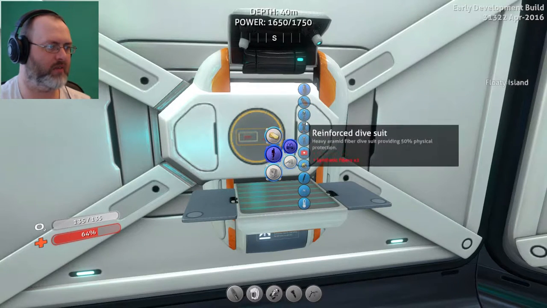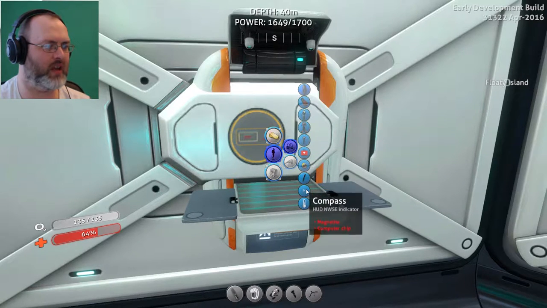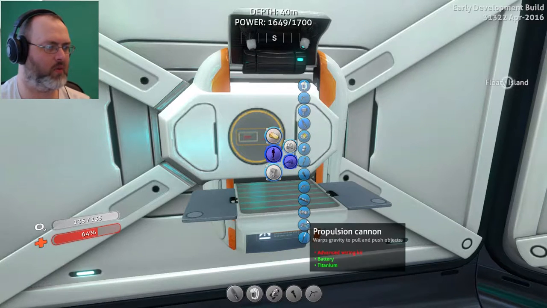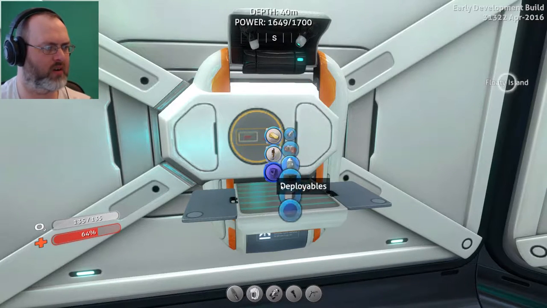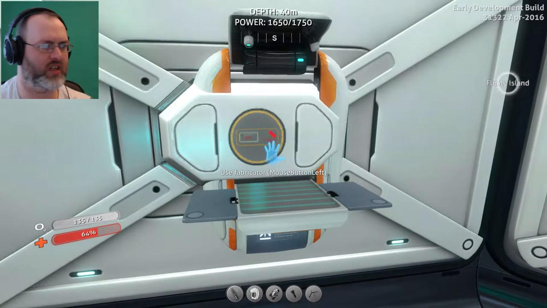Let's see. O2 tank, fins, radiation suit, reinforced dive suit, stealth suit, first aid kit, rebreather, pipe, compass, thermometer. Wow, there's a whole bunch of stuff here we can make. I don't know why. Terraformer. Did we make a terraformer? I may have already made a terraformer. Pretty sure I might have. Current generator, Seaglide and all that.